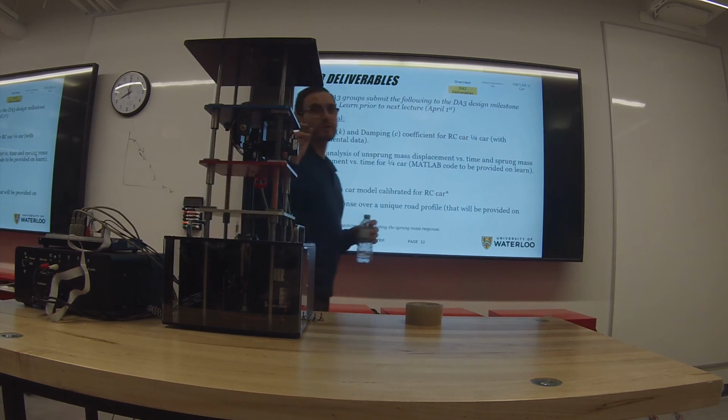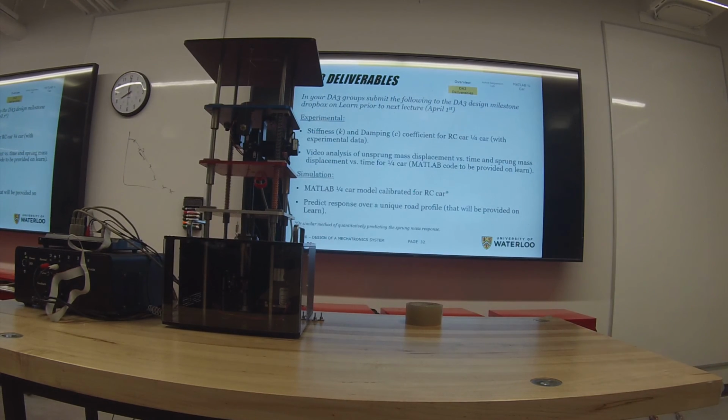All right, so everyone is going to get the same data. I'm going to upload video files that say unsprung mass front, sprung mass front, unsprung mass rear, sprung mass rear, for haversine in phase and haversine out of phase. Okay, they're all going to be video files. I'm going to record it maybe with a GoPro, maybe with my BlackBerry using slow-mo mode. You can also record videos yourself too, but we're going to turn the lights off, so make sure you don't bump into anything and trip over, okay?